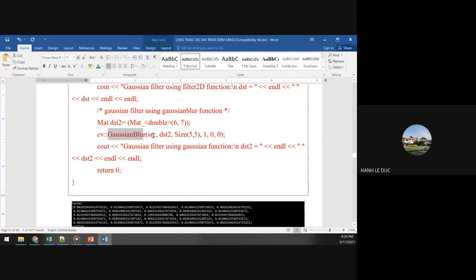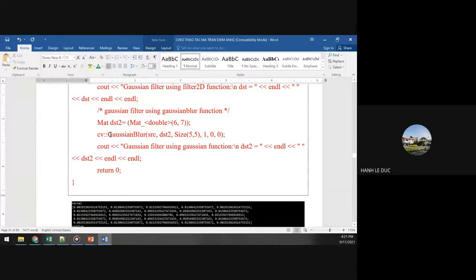Inside the function, you just provide the source, the destination, the size of the kernel, and the sigma, and the default is 0 and 0. And then you will have the result.